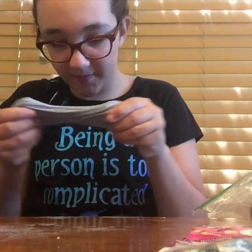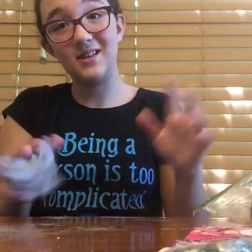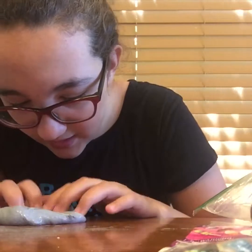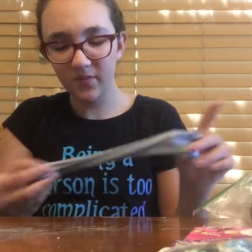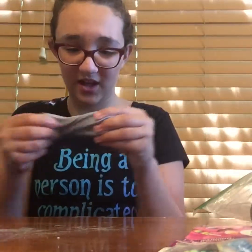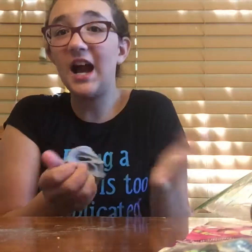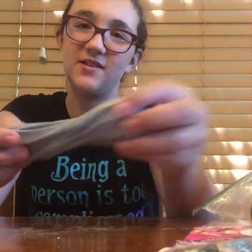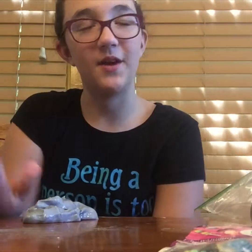Yeah, I really hope you can see that. But yeah, kind of a grayish color. I don't really see any pigment to this at all, but it was 97 cents, so it was a super good deal for this. I mean, it is a tiny bit shiny, I guess. Not really shiny at all, though. So I'd probably rate this, I mean, mixing it in, it was a 10 out of 10. I loved mixing it in. But actually, the end color, I'd say probably a 5 out of 10, just because it's this gray color, not really any shine to it. I mean, just a little bit. But yeah, I'd give this about a 5 out of 10. But a 10 out of 10 for when you're mixing it in. That is really satisfying. Okay, next slime.